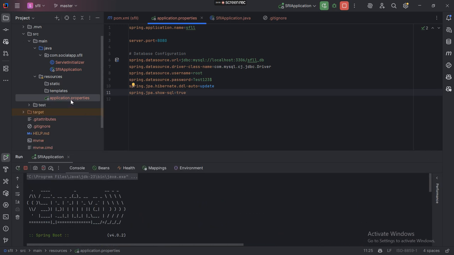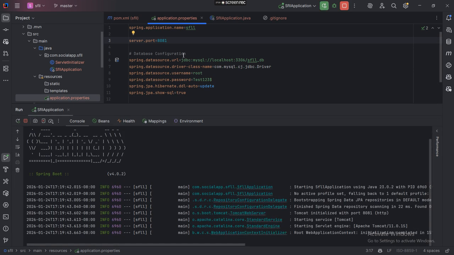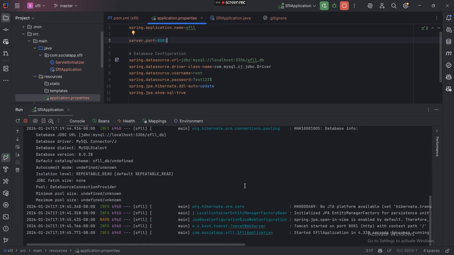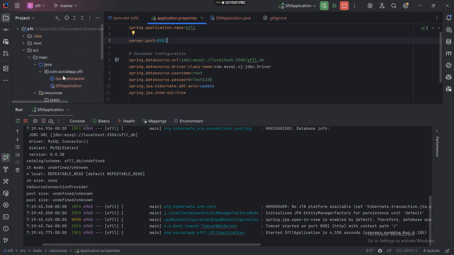But again, we have seen me work on the application.properties, and you've seen the format in which properties are defined. You've seen me name the application. You've seen me say the port where it's going to start. So if I change to 8081 here, right, I start again, it is going to start at 8081. So any port you put there, the application is going to run on that port as long as the port is not used. So if you see, they say Tomcat started on port 8081. So those are very important things that we need to do. So this is the basics of a Spring application.